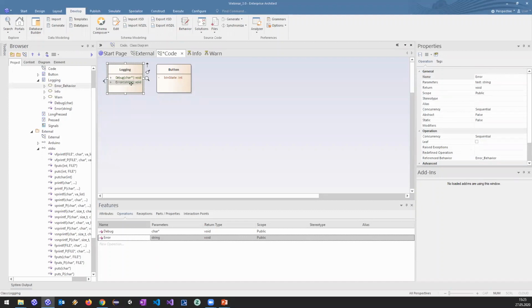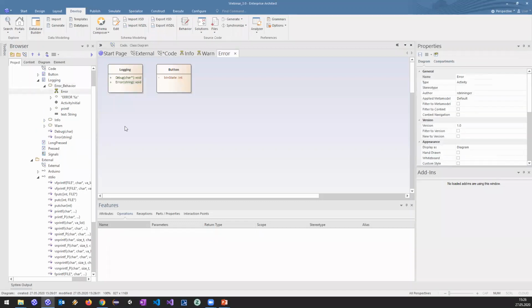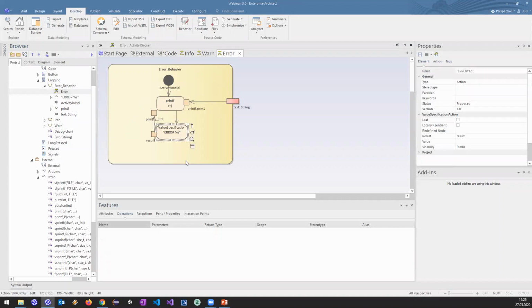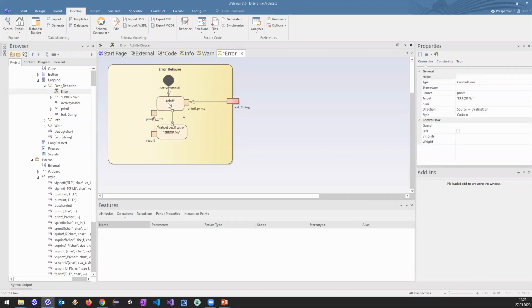Meaning that when this function is called, it internally will call this function or this behavior. And when we take a look at this, it's basically the same implementation as we already saw in info. The only thing different here is that we have the value specification down below, and first we'll call the operation and then we'll specify the value. In this case, a value specification will be resolved by the code generator itself when it's needed to be used. The only thing you need to do is have a control flow to it whenever inside your activity.